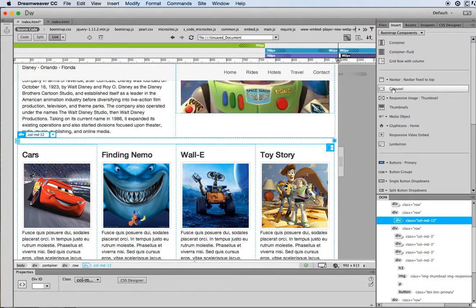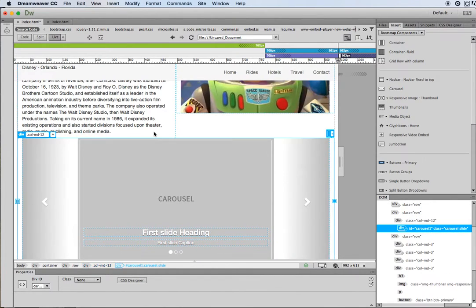Now at the moment in Dreamweaver, this is the only kind of gallery effect that is available for Bootstrap. You can add in other galleries, but you can't do it straight away through here in Dreamweaver. You would need to go into the code and manipulate the code. So at the moment we've only got this carousel option. So I'm going to click on that and I want it to nest and go inside of this div. So I'm going to choose the nest option.